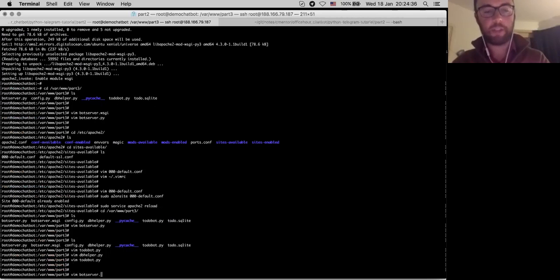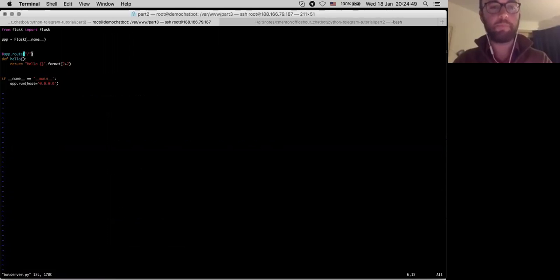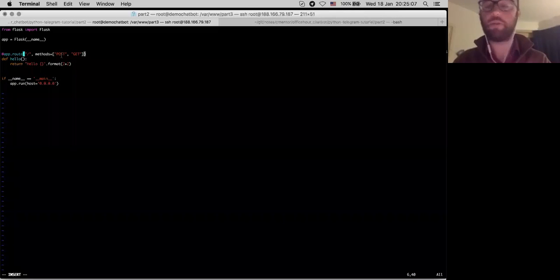Then we want our bot server to actually receive all of the messages from Telegram. So when we tell Telegram that it must now post all new messages to this URL, we have to add in here things saying that we accept post requests. Don't worry too much about this if you haven't done much networking. But basically, by default, all of these things only allow GET requests, which are one kind of request. And Telegram's going to be sending post requests, which is a different kind of request. So we just need to explicitly say here that we can accept post requests.